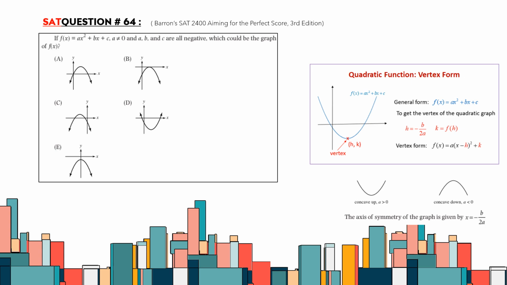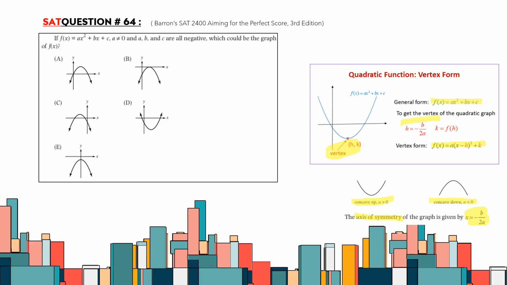We did one type of these questions before, and we are always looking at something like the concavity, right? And the axis of symmetry, and where is the vertex. The vertex form is different from this; this is the general form. So in this case, they give us the general form, right?